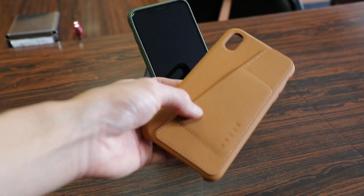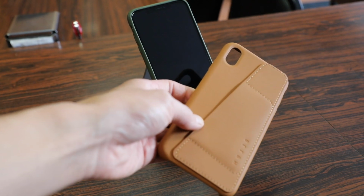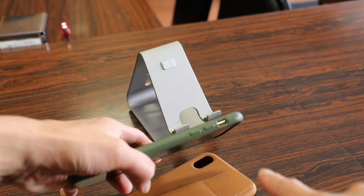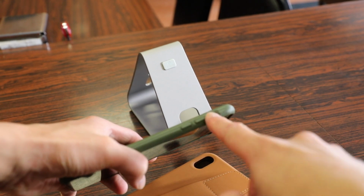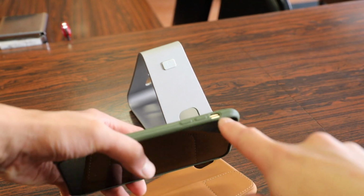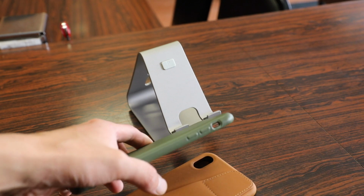Mujjo's leather cases are just as good as Apple's own leather cases: high quality, soft to the touch, and they smell nice. One minor detail I like about Mujjo's cases over Apple's leather cases is that the cutout for the switch, like I mentioned earlier, is indented inwards rather than a straight cutout, so it's much easier to get at versus Apple's cases, which have a really tiny cutout.